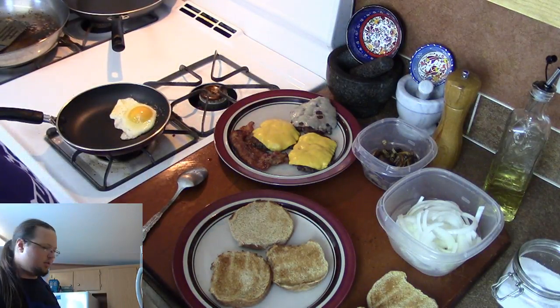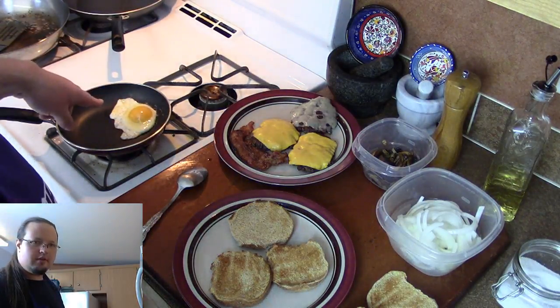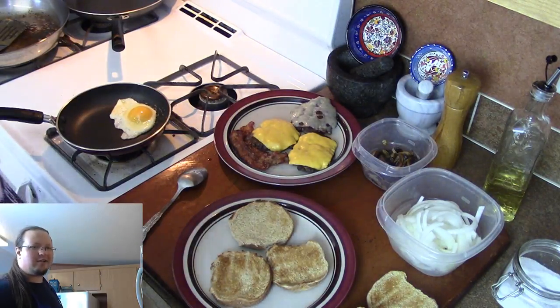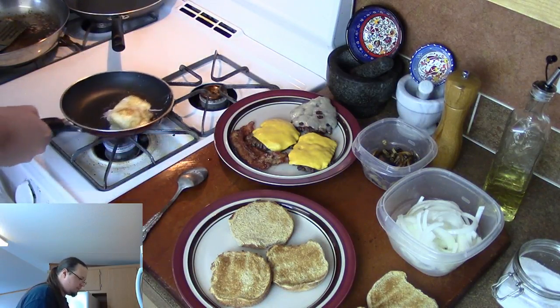Seasoning. What? You don't salt and pepper it now, not when it's in the pan. You salt and pepper that when it's done. You guys are way ahead of me with the wasp and hearts. Action Johnson, thank you so very much. This is nice and kind of stiff around the outside, so give it a flip.